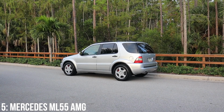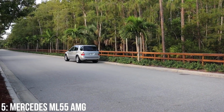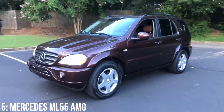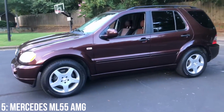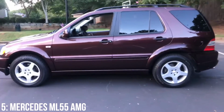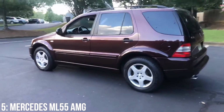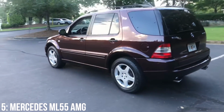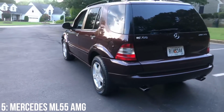The M-Class, which is now known as the GLE class, basically sits in the mid-size luxury SUV category, and the ML55 AMG was the top-of-the-line model for the first generation. They only switched the name as BMW felt it was too close to their M lineup, hence despite it being the M class, the car is called the ML55. Originally it was meant to replace the G class, but it ended up being just another car in their lineup, and was originally meant to be developed and produced on the same platform as the Mitsubishi Pajero. This deal fell apart and Mercedes ended up producing the car on their own.